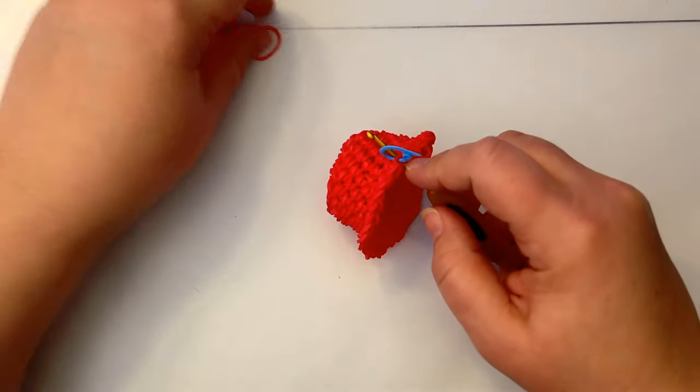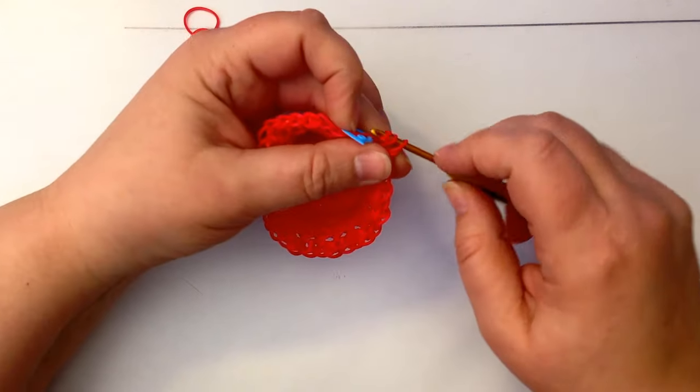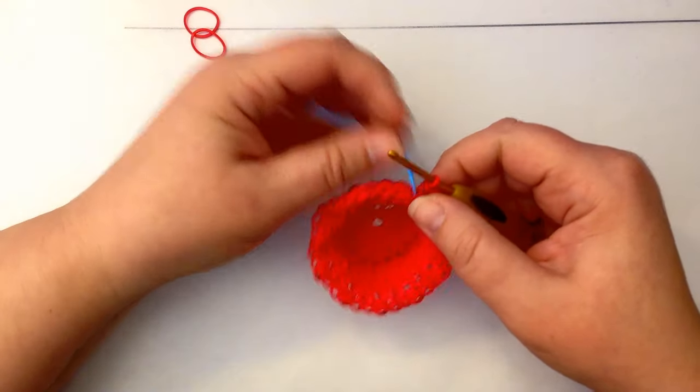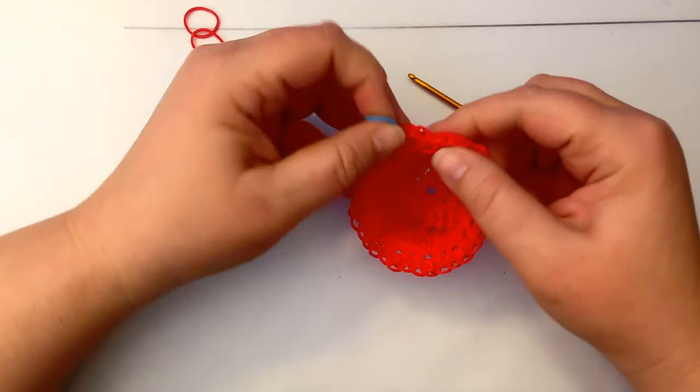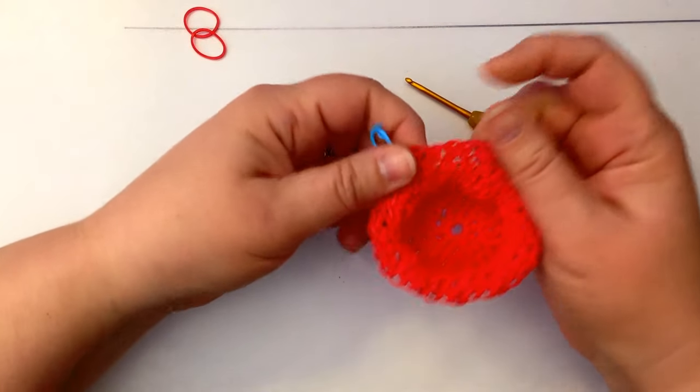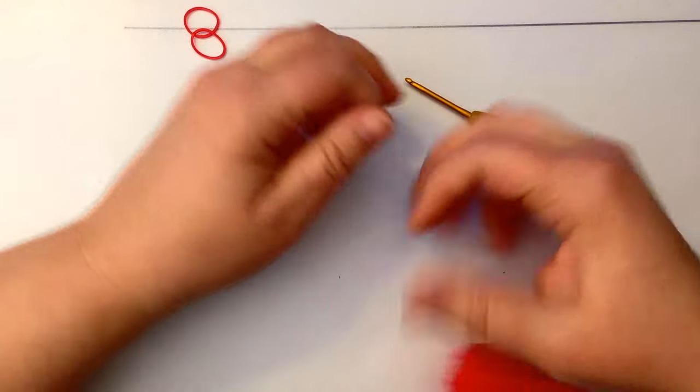We're going to go through it with a single crochet through both of the loops and move our stitch marker. I'm going to take my hook out. I'm just going to spread these out just to make sure that they're evenly spaced. Okay, evenly spaced.